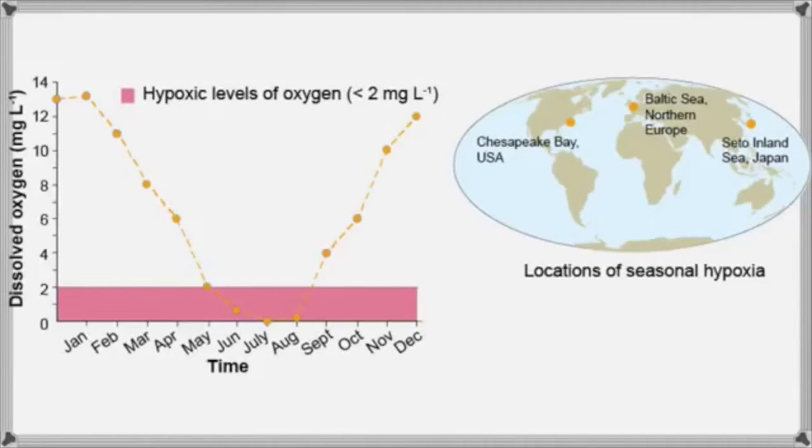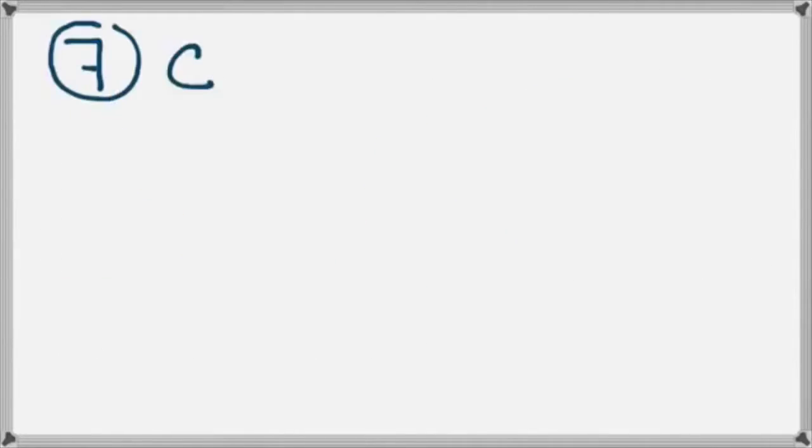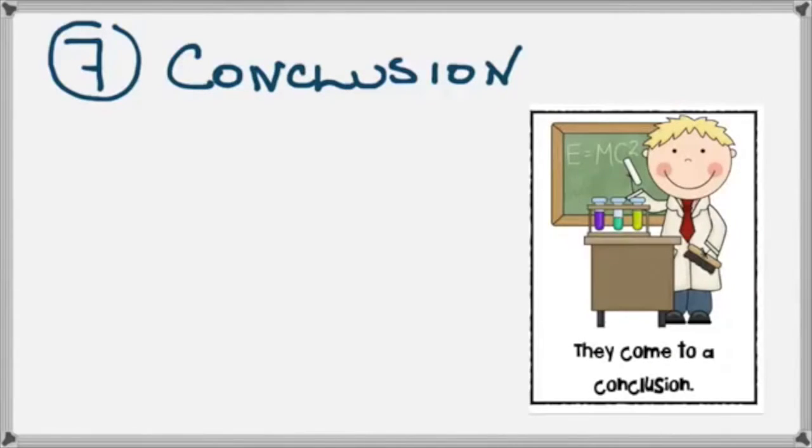Here we see some data collected from a hypoxia study in coastal waters at different times of the year. Data is analyzed to show distinct times of the year when low DO, or dissolved oxygen, has impacted the aquatic animal populations. From performing the analysis, investigators can make interpretations, and this leads to the final step, a conclusion on whether the original hypothesis was rejected or supported. Generally, when the hypothesis is supported, the investigation is considered successful. However, even when the hypothesis has been rejected, the investigation may have given important insight into the original problem, which may prove useful to later investigations.